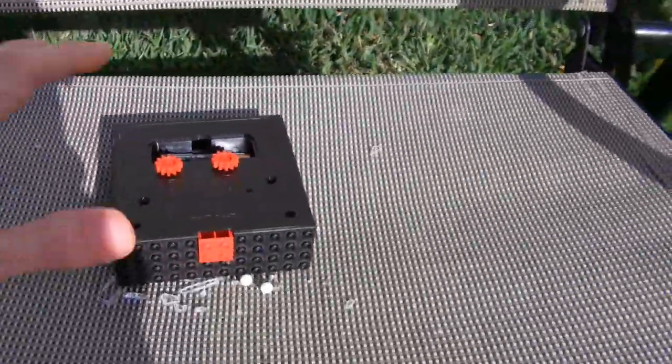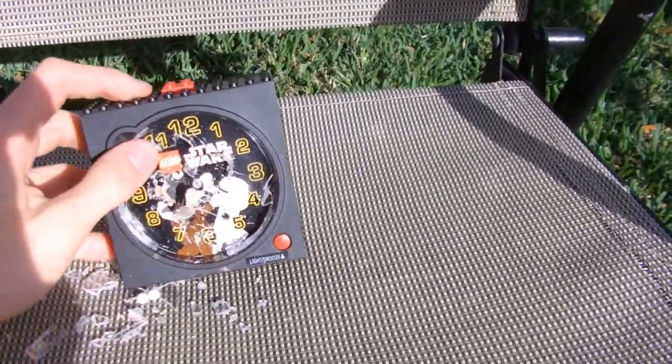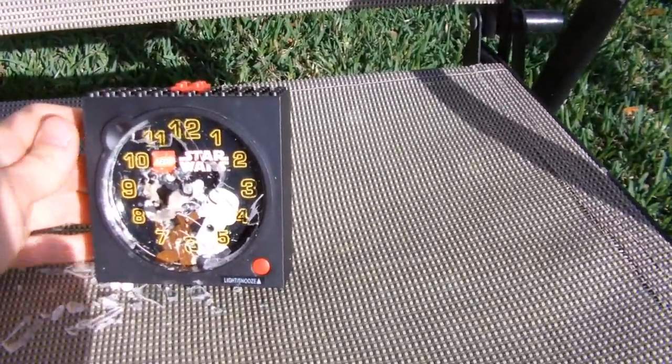Of course, you have to clean up the mess first, but then you will have an accurate alarm clock to use. And it's probably a lot louder now, so even those really lazy people can get up.